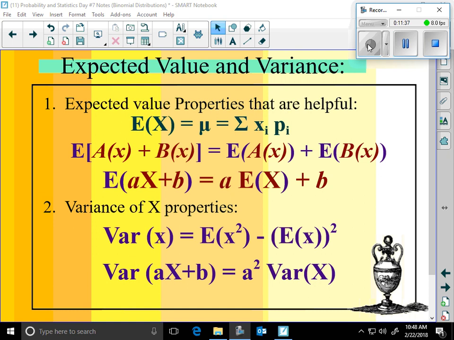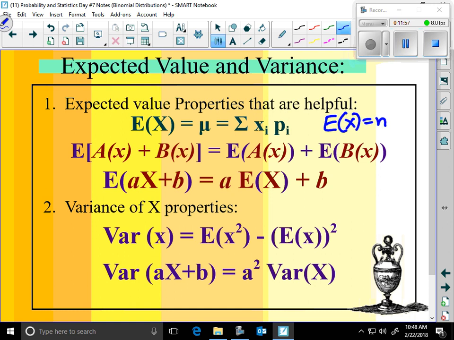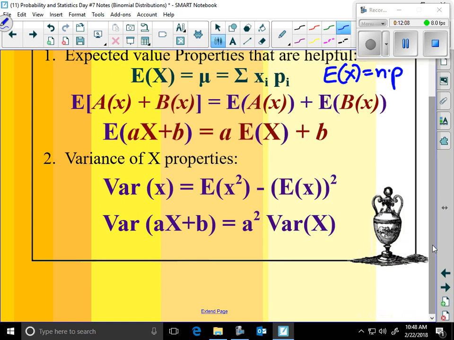Okay, so when you see a true binomial function, it's so much easier, you guys, to find the variance and standard deviation. Instead of doing all that garbage, guess what? The expected value for a binomial, and it's not on this slide, but for binomial only, is the number of trials times the success probability. That's it, if it's truly a binomial, meaning that the probability doesn't change each time. And then variance, you're going to like this even better. Instead of doing all that garbage, if it's binomial, it would be n times p times q. It's that easy.